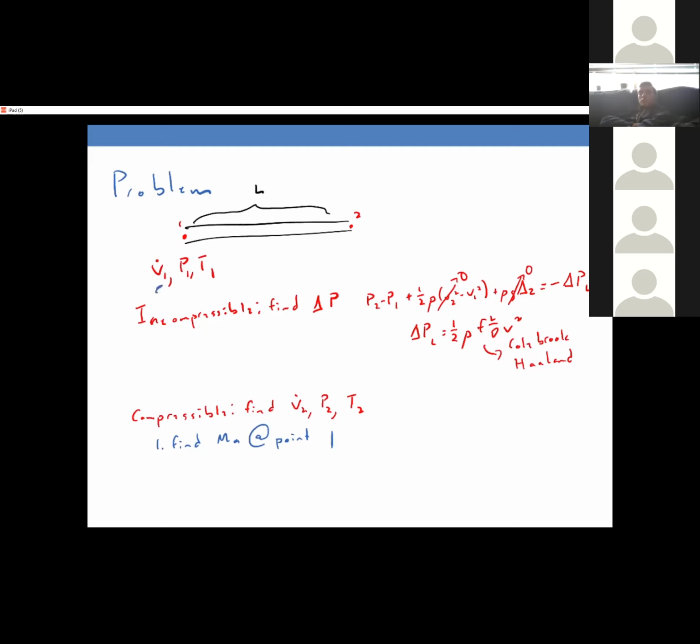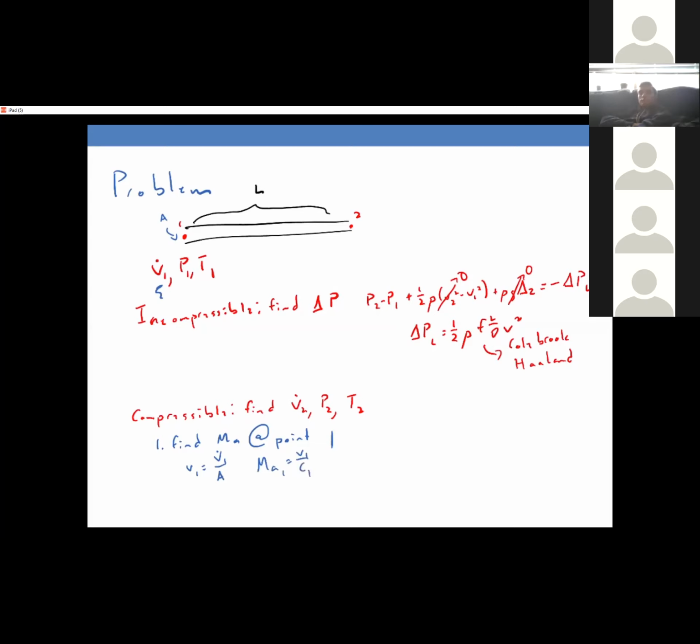Well, we have the volumetric flow rate and we have the area. So how would you get the velocity? I went ahead and just told you what that was. Don't you use the properties to first find the speed of sound, and then use volumetric flow rate divided by area to get velocity, and then the velocity over the speed of sound is the Mach number? Yep. So just get the speed of sound from the temperature, which there's an equation for. You can also look it up usually. Okay, so then get the Mach number.